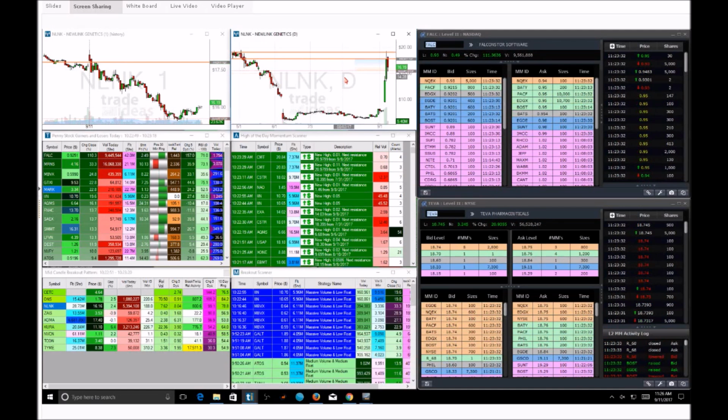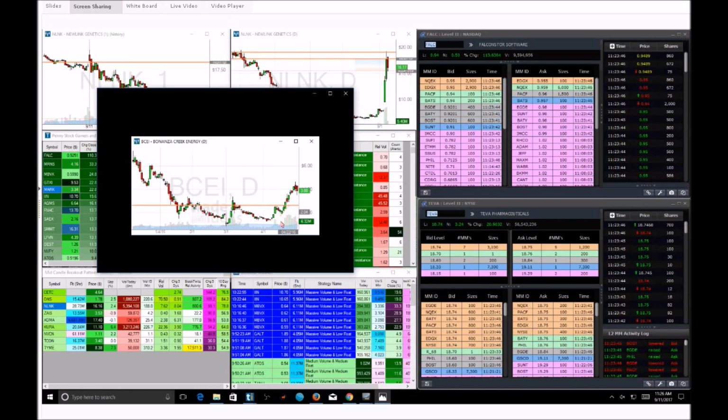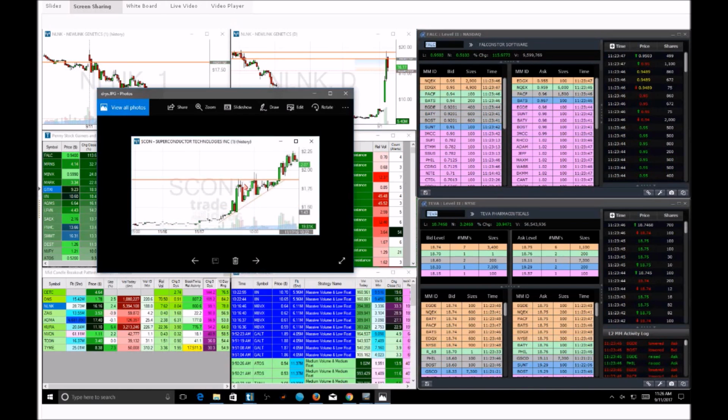Now, how can we tell if the stock is going to move up from consolidation? How can we tell if the stock's going to move down from consolidation? Well, let's talk about moving up from consolidation. The very common trend, the very easy thing to see, guys, is that when we have consolidation, the overall direction that we are moving is most likely 99% of the time going to be the direction where the stock is going to get its next leg on up.